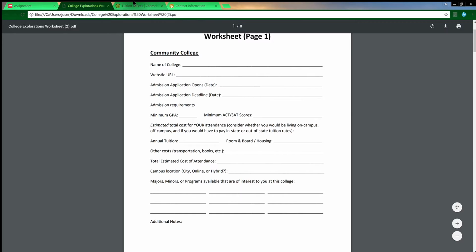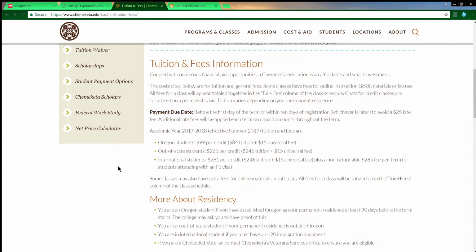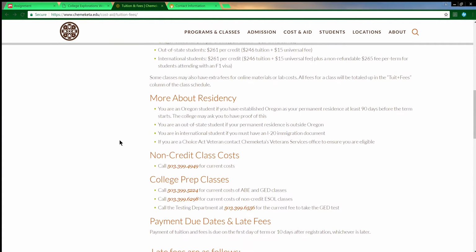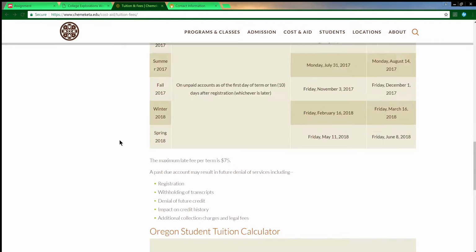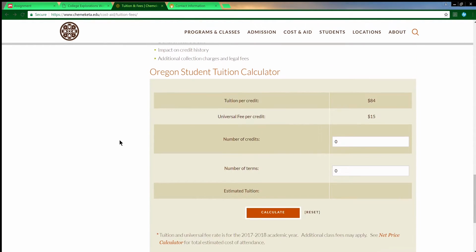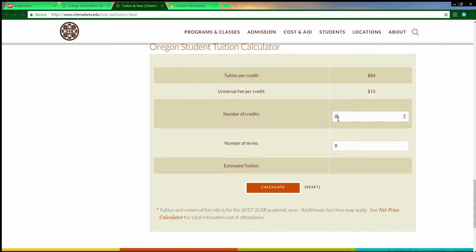Other costs, books. Let's see if they share any information about estimated cost for books here. Oh, look, they have a little calculator. How about we try this? Number of credits. Number of terms. I wonder if it's asking you credits per term, oh yeah, it's credits per term.